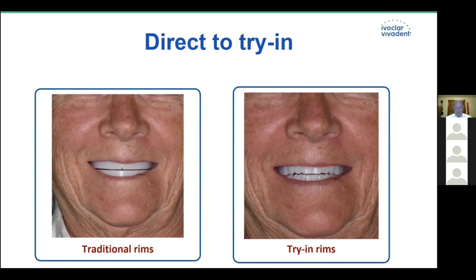It's gone. And so this direct to try-in, if we have to start from scratch, is a great way for that second appointment. I already have something to look at and something for the patient to look at and start making some discriminating judgment on the length of the teeth, the position of the teeth, the selection of the teeth, et cetera. So it's a great workflow.